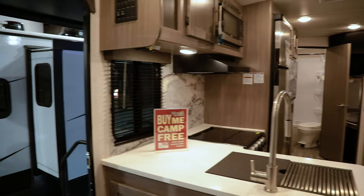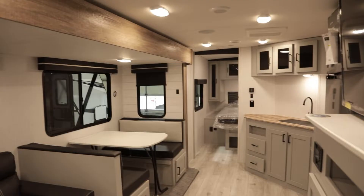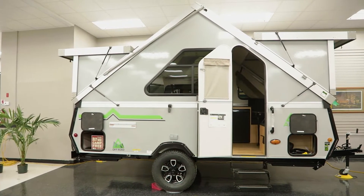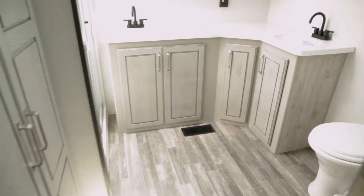Campers have changed a lot over the years. Some of the newer stuff now has that cottage chic look, or some even has that barn wood with the trolley doors that roll back and forth for pantries and various things. We have different sizes — all the way from a camper that's really just got a bed in it, right up to ones that sleep 12 people and have two full bedrooms and some with two full baths.